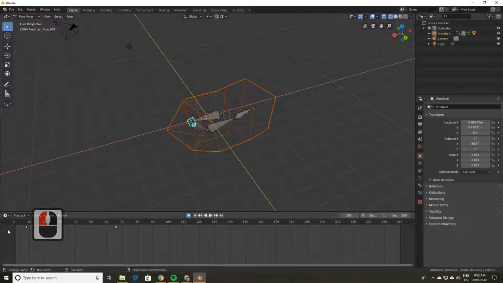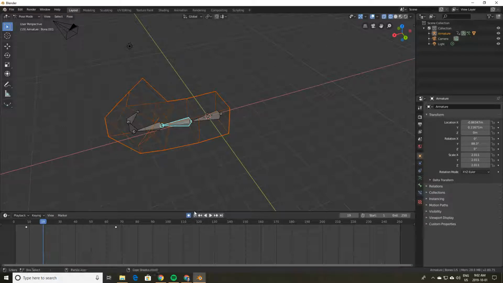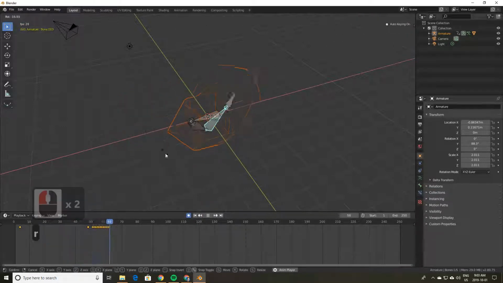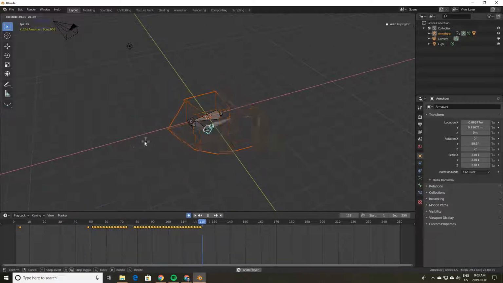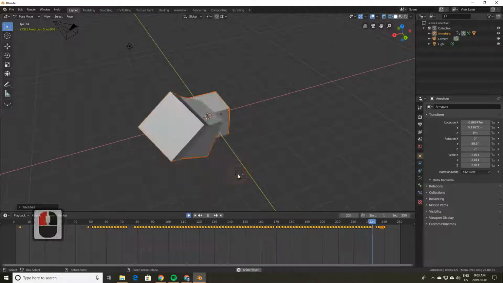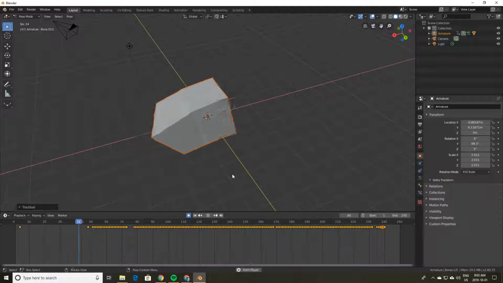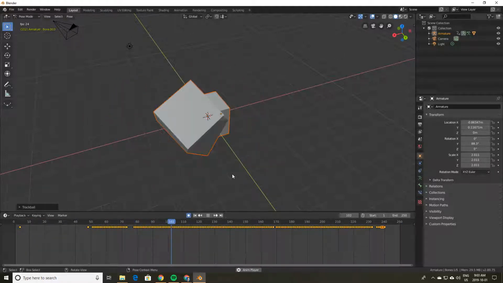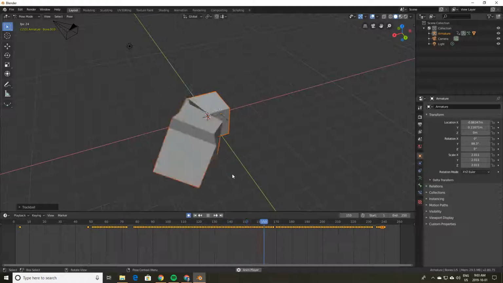But if that's not the way you want to do it, there's another way. You can actually do it in real time. So if I hit play and then I start manipulating my object, I'm actually recording my motions in real time. So now when it plays, you're going to see that all that motion I just did is recorded. And if I press Z and go back to solid, there we go. We've just made our very first animation.